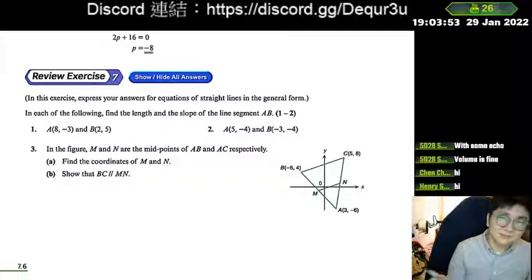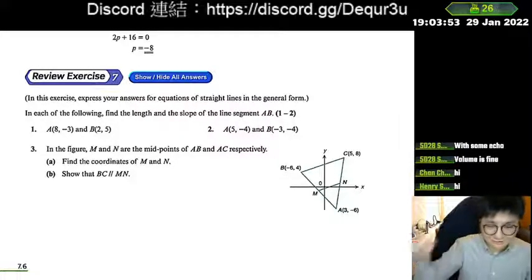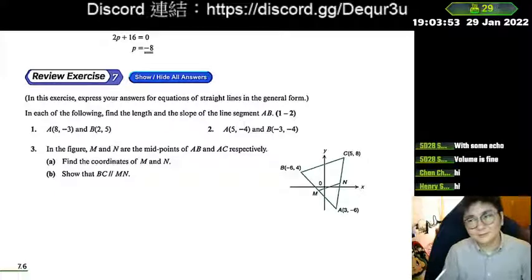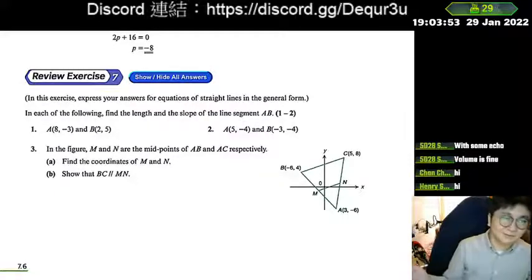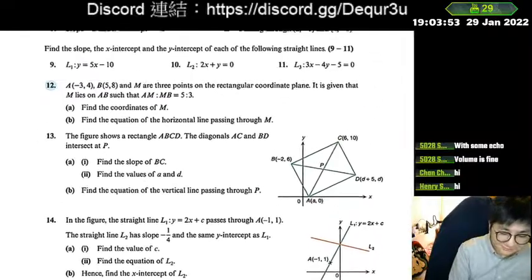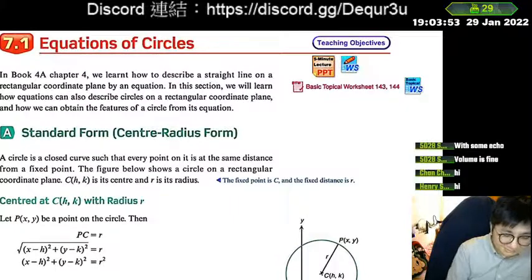In chapter 1 and chapter 2, we don't really care about position. We just want to know there is a circle and then some tangent line, some chords, some angles, then we find them. But in this chapter, equation comes from the xy coordinates, and the xy coordinates show position. Therefore the position may also be very important. But don't forget we learned some circle properties, and they can be used here. There are some review exercises. Feel free to do them if you have time and want more review, but we don't do it here.